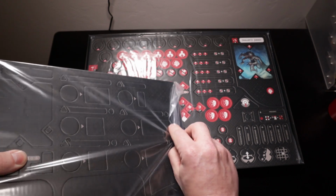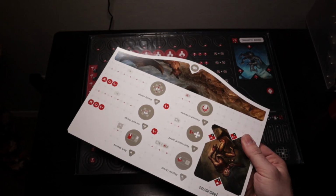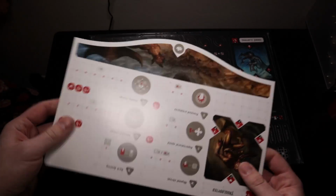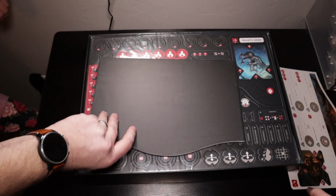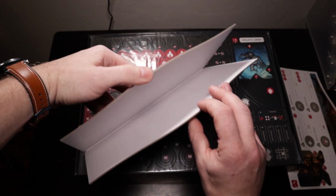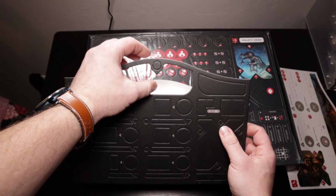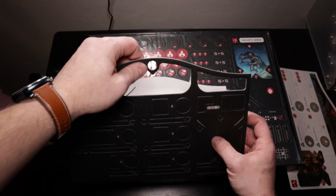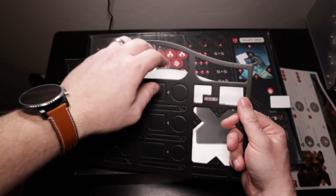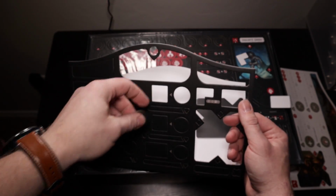Alright. Our first tokens are cardboard. Okay. And this is kind of the insert. Okay, so it's going to be two parts. So we're going to try inserting it, see if that works, if that goes well or not. And then this, I'm assuming, is a two-part. I'm assuming in here. Oh, okay. So it's just kind of a clamshell. I like that, actually. And let's see. Ah, awesome. Look at that. I don't have to try. Maybe I do have to try a little bit. That is fantastic, though. Oh, a little bit of a thing there, but it's like barely a tag.